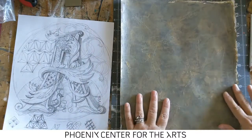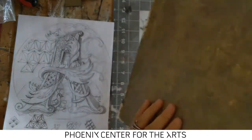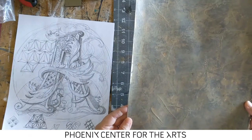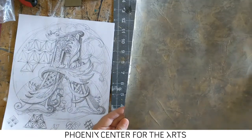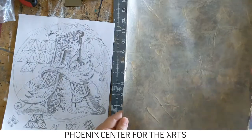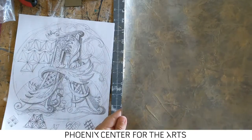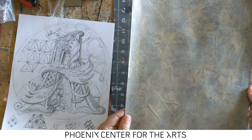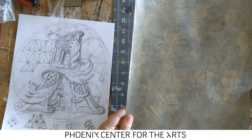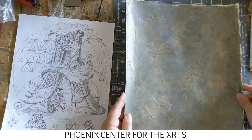The paper that I work on is very thick. It's Strathmore watercolor paper, 400 series cold press. I use it just because I have it around the house. This paper was not supposed to be used for that kind of paint. It's a very good quality watercolor paper. If you see 400 series in a Strathmore paper, that means that it's a professional quality paper.